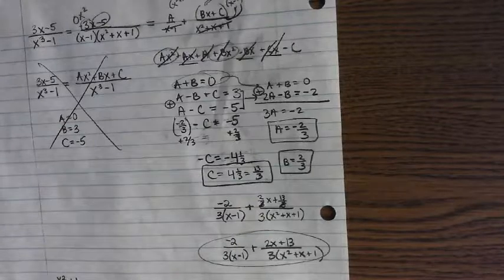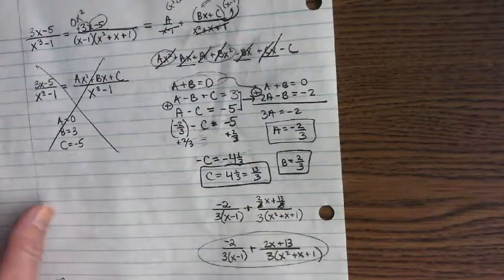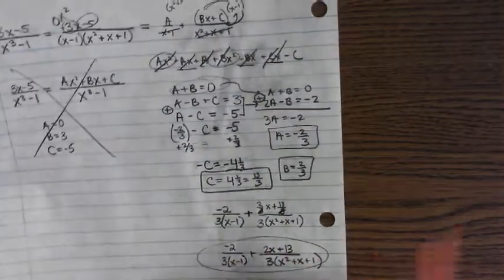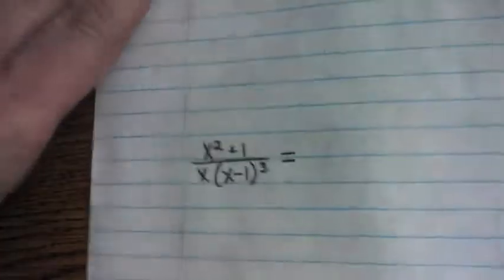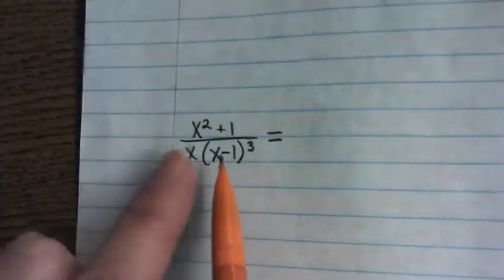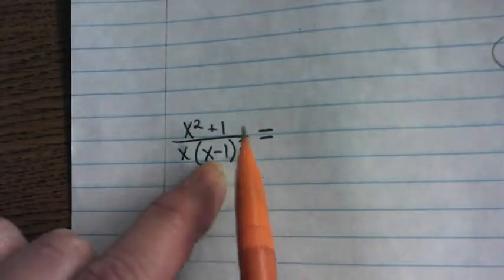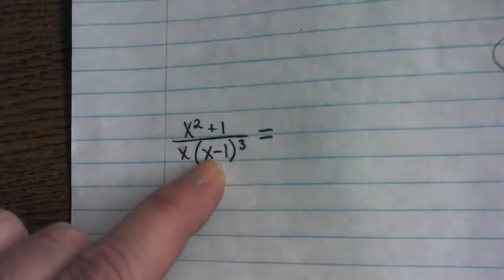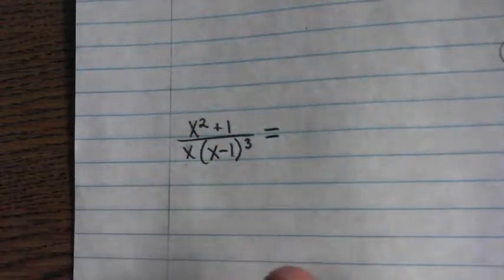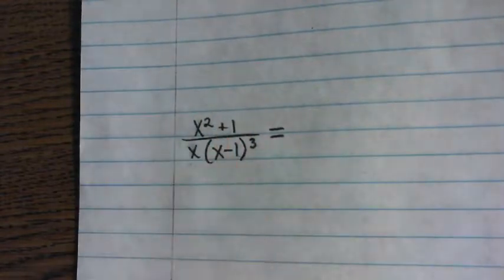Wonderful. Okay, so with our remaining 5 minutes, sit back, look pretty, because I found an example on the internet that I want to test. On the internet, they treat it as a linear factor and then a linear factor with a multiplicity of 3. So they have b over x minus 1, c over x minus 1 squared, d over x minus 1 cubed, and they work their way up. I'm not going to do it that way. I'm going to do it with the cubic conjecture that I had.